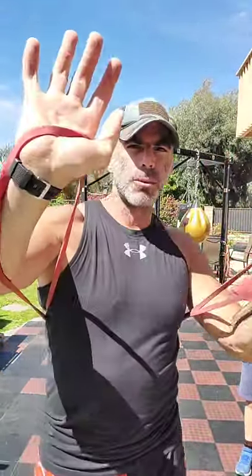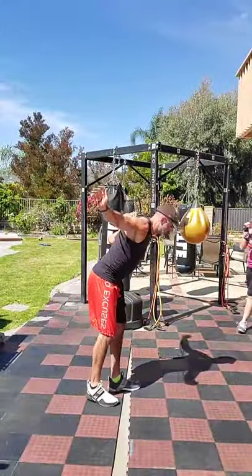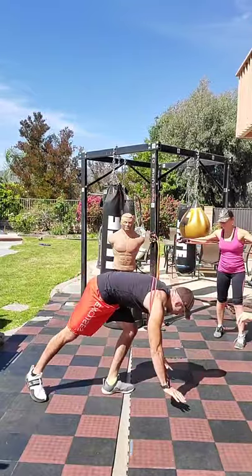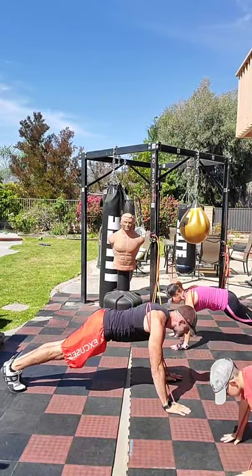Because when you're in the push-up position, you want it this way. If you just hold it the normal way, it's going to flip over your back, and you want it under your armpits. Just hook your two thumbs, so when you're on the floor, your palm will end up on top of it. Go in the push-up position. So it's on your upper back, but under my armpits, under my elbows. All we're going to do is just hold here for 30 seconds.